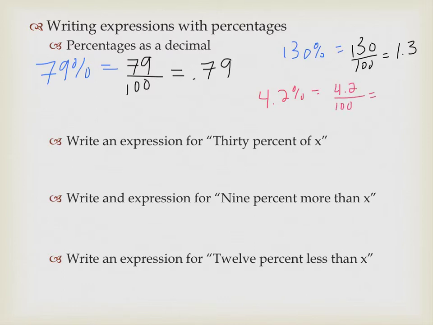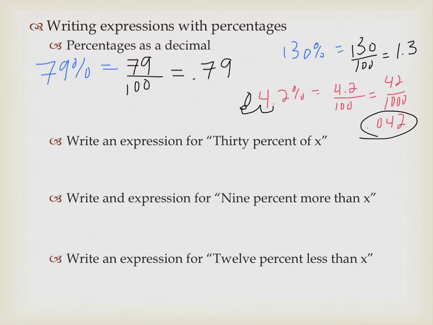That's the same as if we multiply the numerator and denominator by 10, that's the same as 42 out of 1,000, or 42 thousandths. Again, the quick and dirty way to do this is to take your decimal place and move it 2 to the left. But also it helps to think about decimals and kind of tie it all together. So I almost want to shy away from that shortcut.